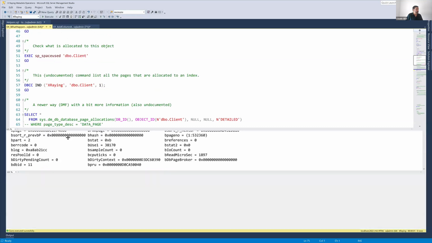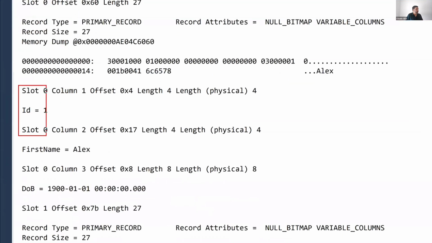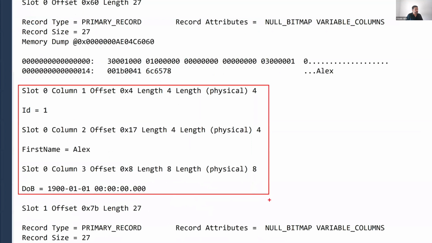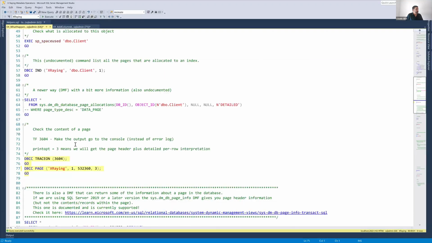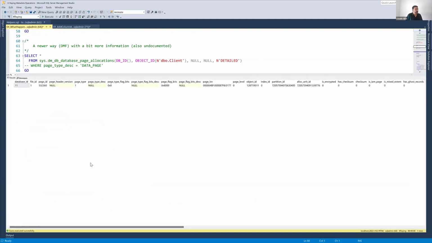What we'll see here is that we have our 3 columns with our values, everything is there. Cool. So there is, since 2019, a new DMV, or DMF in this case, a function called sys.dm_db_page_info, which can show us the header of a page.